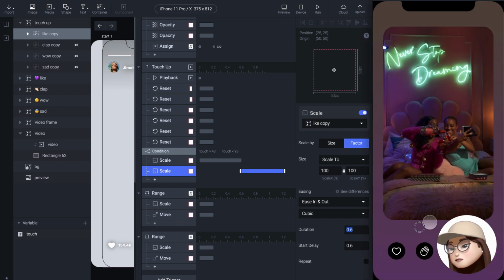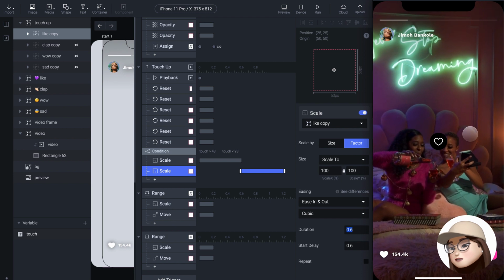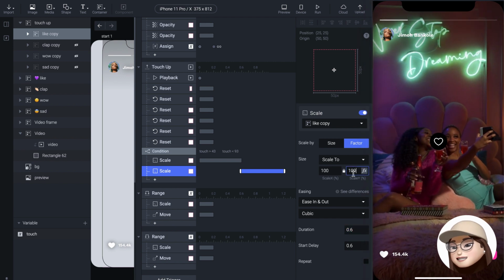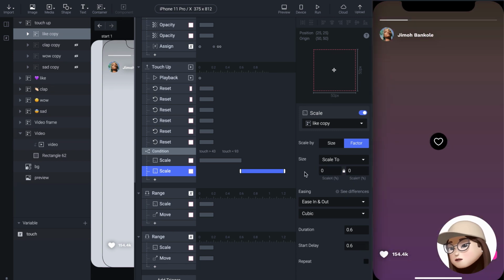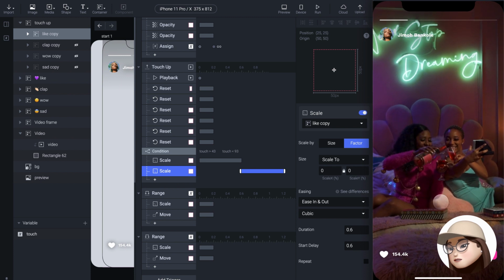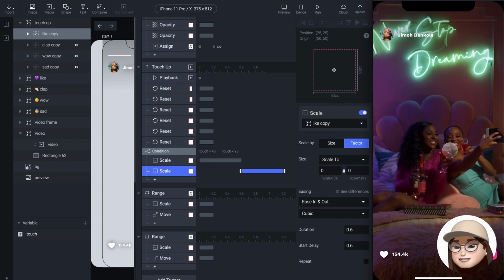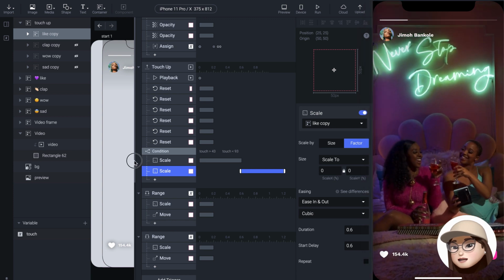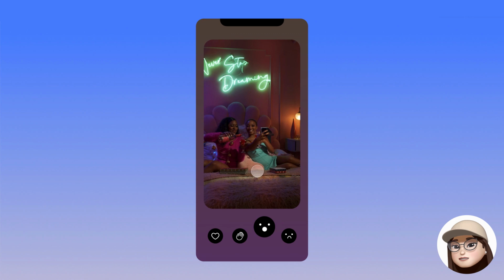So when I let go in the like area, now it's going, oh, not 100%, it has to go away, so it has to be zero. So both zero. So when I do this, when I let it go, now it appears and moves away. So this is simply how you make the interaction for hold and drag. And you just have to repeat everything.